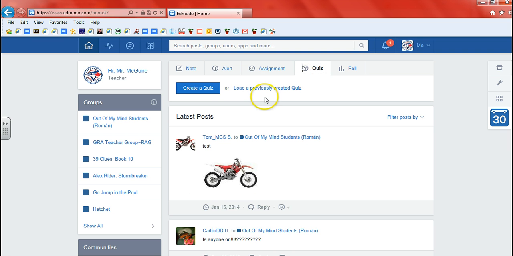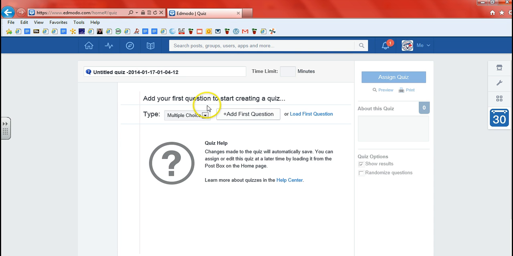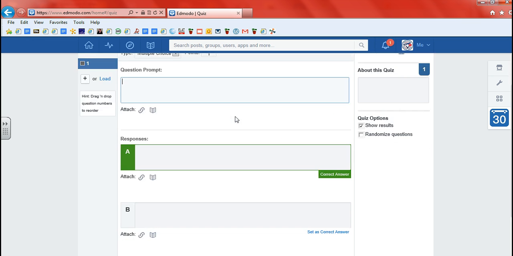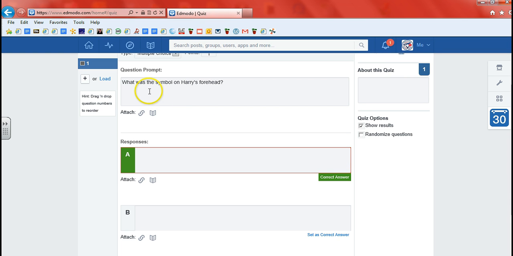You can also create a quiz for students. This is a really cool section where you can choose between multiple choice, true and false, short answer, fill in the blanks, or matching questions. To do this, choose your style of quiz and add your question. You can also load these from a pre-existing document. You can post your questions in the question prompt and then give multiple answers.